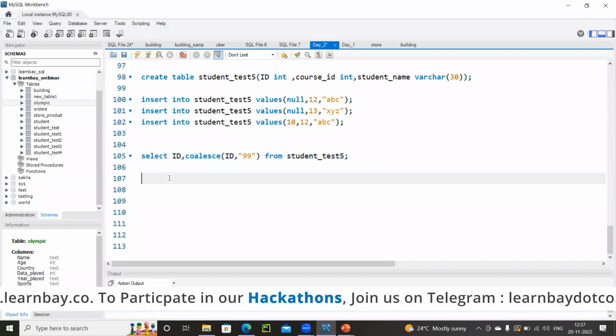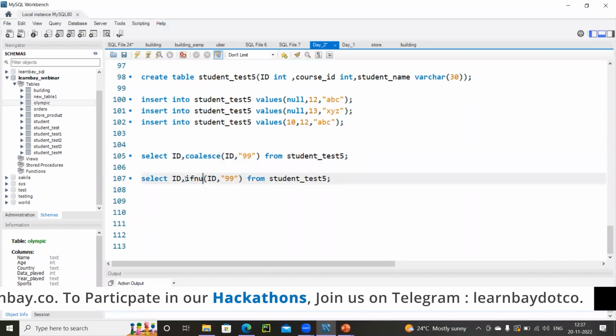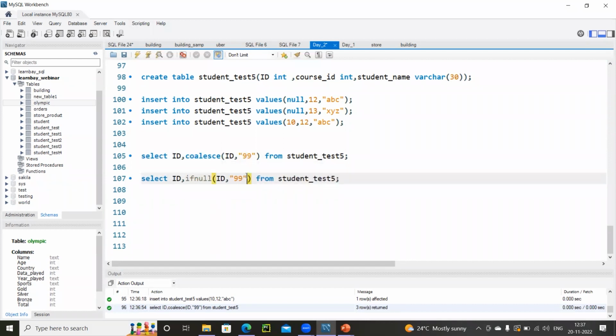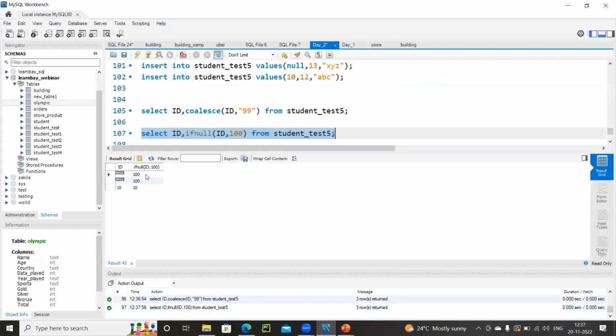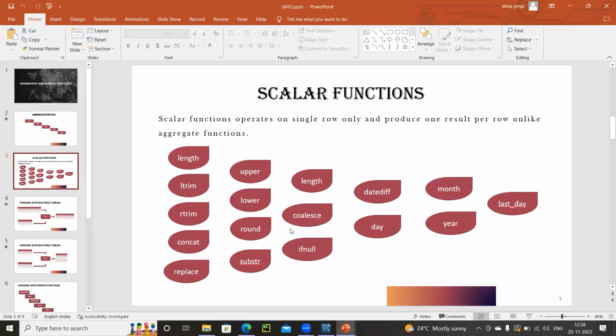For example, I'll show that as well, which is also a Spark function. So now I'm going to change it to 100. So whenever there is a null, it gets changed to 100. So the same applies in your ifnull and coalesce. If you are encountering some null values, but you don't want those null values to be displayed, then you can use these two functions.